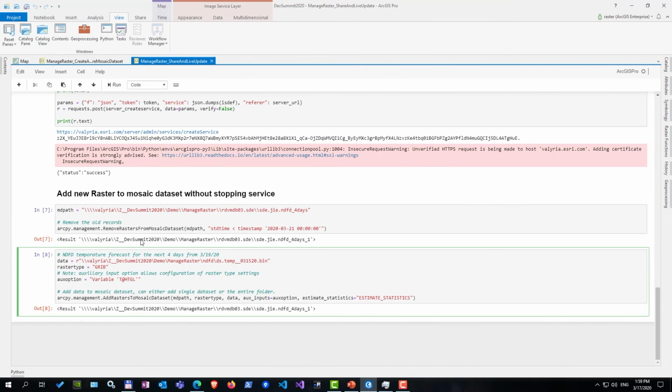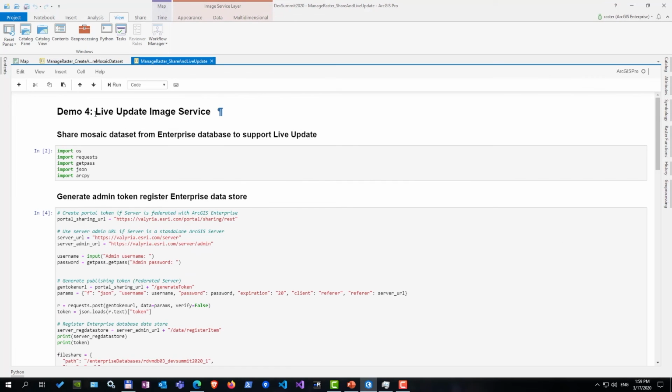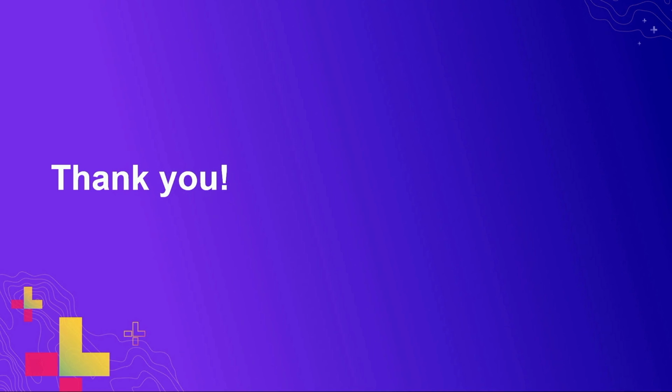Okay, that's all for this demo I'd like to show you regarding how to live update your image service. All the Python examples that I showed you today will be available for download later on. Please check back online, get these examples, and run them by yourself. All the demos and notebooks that I showed today will be available online for download afterwards.